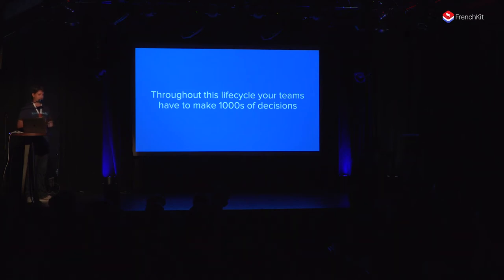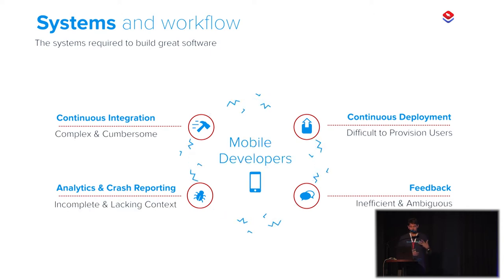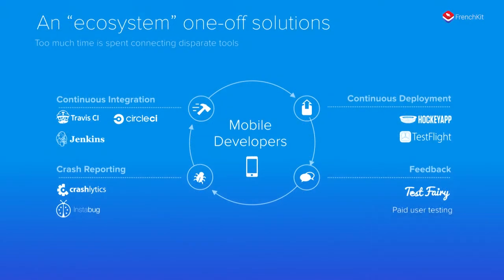During the life of your project you will have to make thousands of tiny decisions. It starts with easy ones: where are you going to put the code — maybe GitHub, maybe Bitbucket? Are you going to use CocoaPods or Carthage? Are you going to make the switch to Swift or maybe use a little bit of both? With the data we're going to share today we want to help you make informed decisions. In the end it might look like this: your CI solution, your CD to send apps to testers, your feedback libraries, crash reporting, and analytics tools.